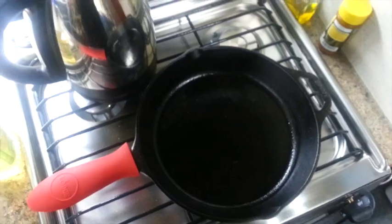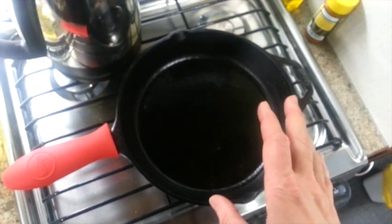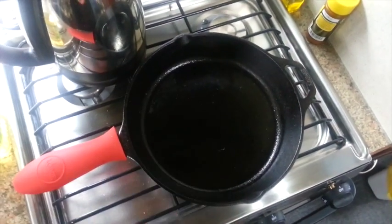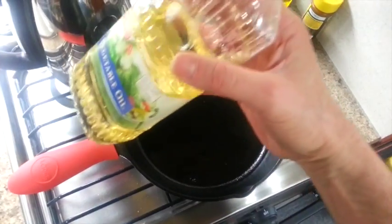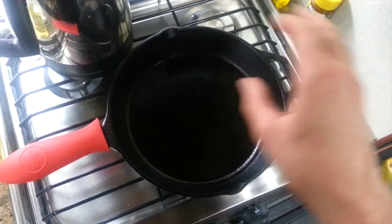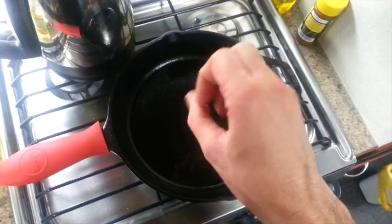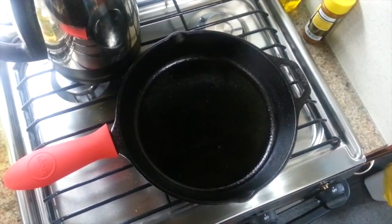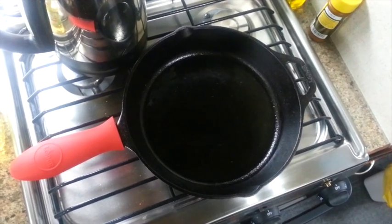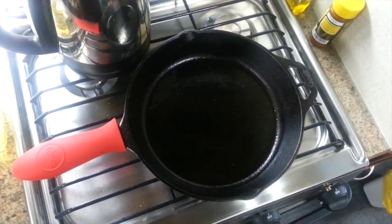You want to keep it seasoned. You do not want to use any chemicals, any dishwashing liquid, or anything on cast iron cookware — you will ruin the seasoning if you do that. Keep it all natural — just oil and water. If you've got some food buildup after cooking, put some water in and let it break down the food, then start the cleaning process. Just keep it oil and water, and make sure you've got enough oil on there to keep it seasoned for the next use.